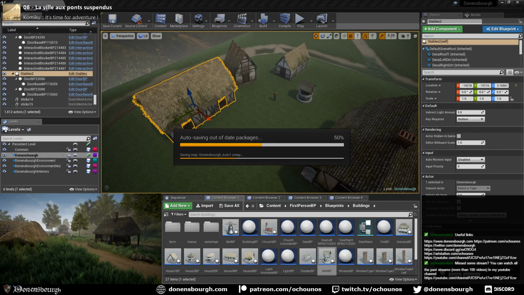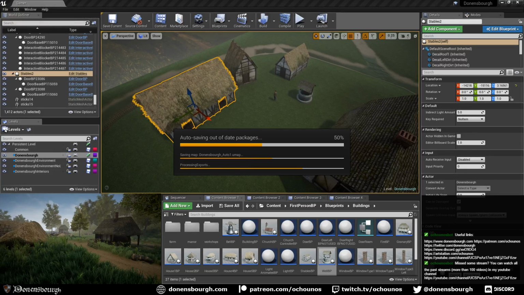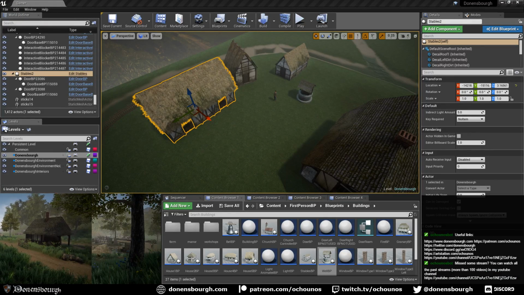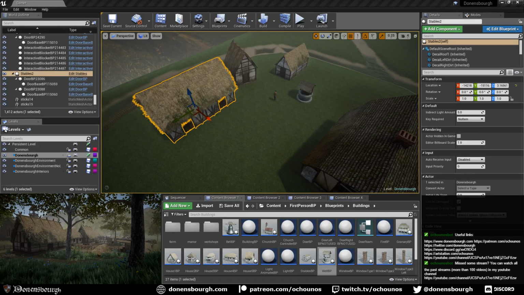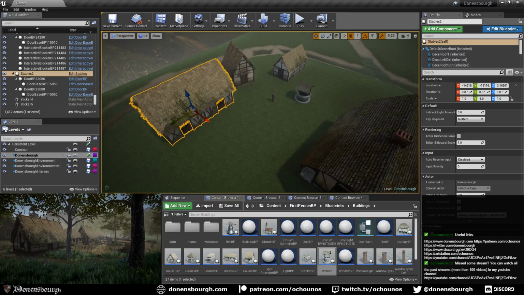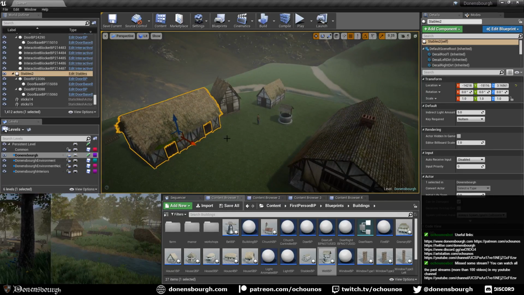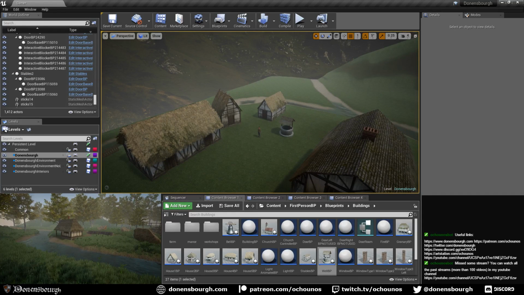Saving. So I'm just trying to find kind of reference.